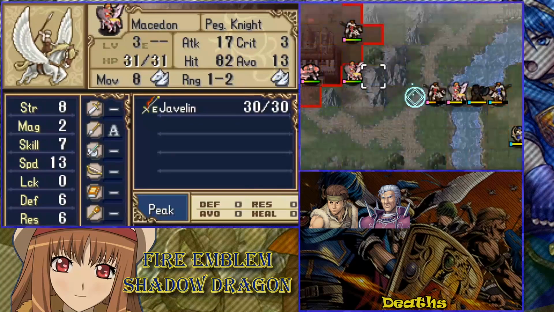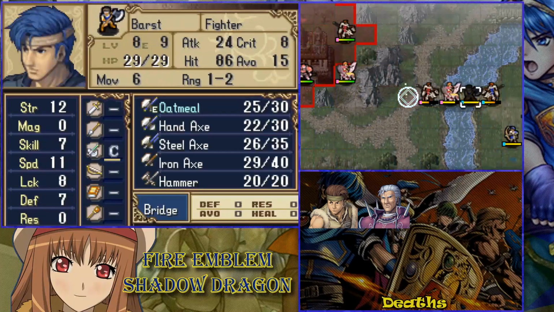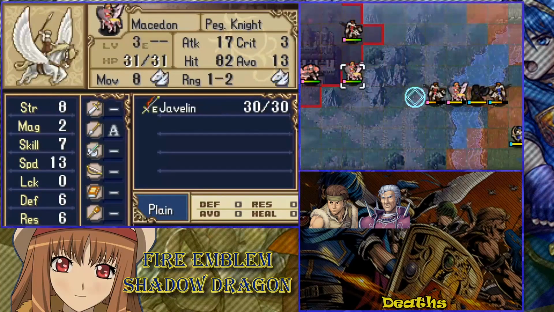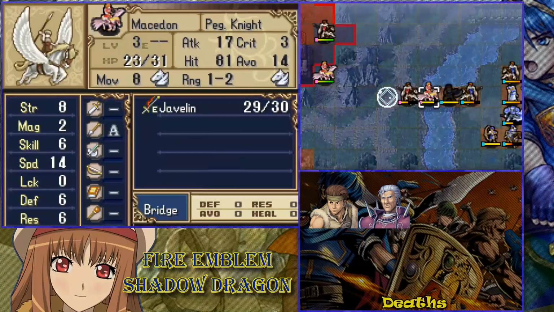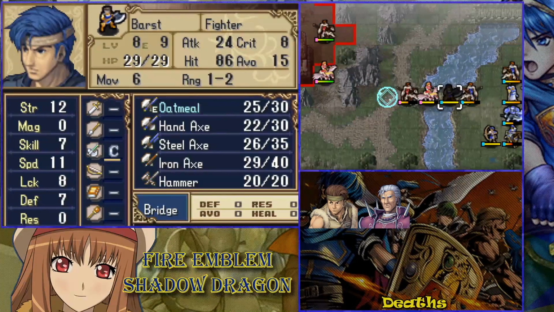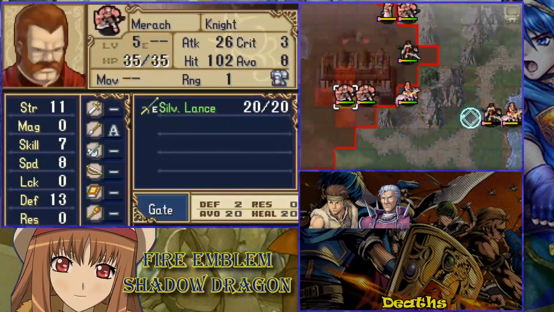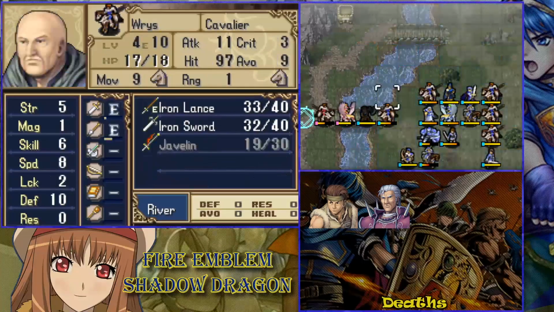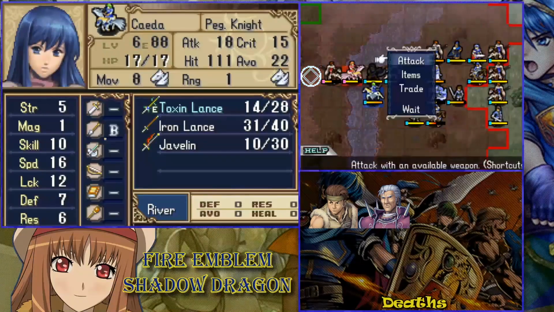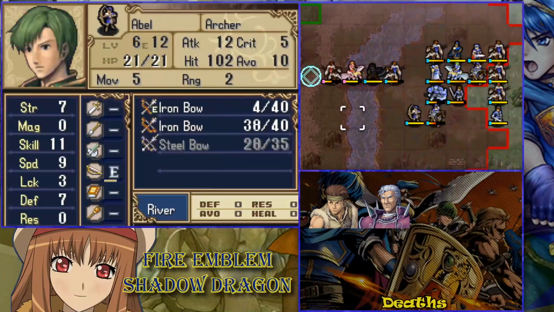Yes, I have definitely overextended here. Barst will take 9 from this, 9 from this one as well, that would be 18. And then he'll take 11 from that one. So Barst will die if he gets hit by all of these. Which is really, really bad, of course. Maybe I can... This is pretty bad, actually.